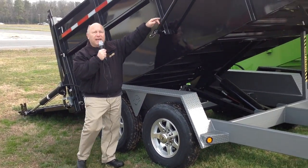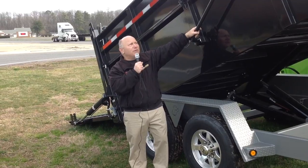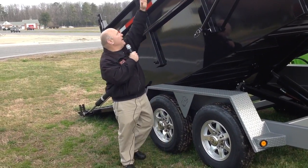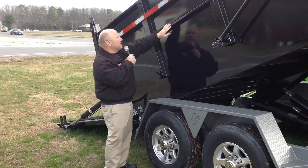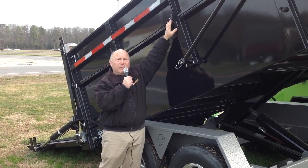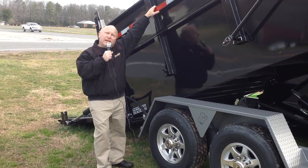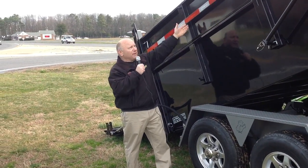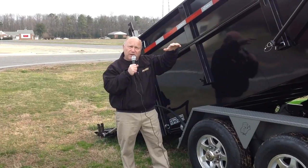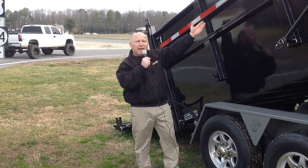Here's your tarp kit — there's a tarp rolled up, not even visible, so it protects it from the sun and the elements. When you're not using it you just pull this lever and it comes right over your cargo. Another neat thing is this seam right here — there's a pivot point or a hinge, so these sides will fold down. Where that really matters is if you've got a skid steer loader or a small compact tractor trying to load something — by flipping those sides down it makes it easier for smaller equipment to load the trailer. These sides fold down and then fold right back up.